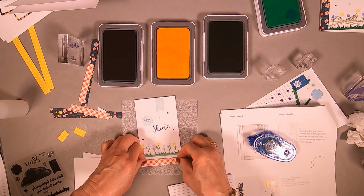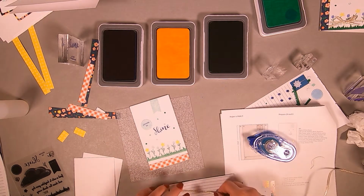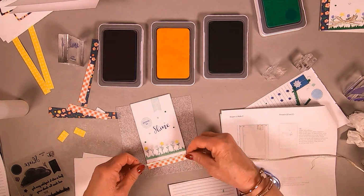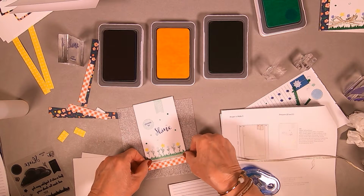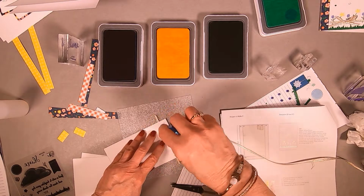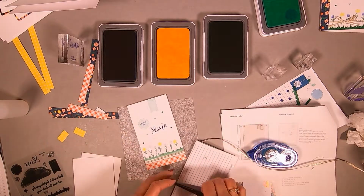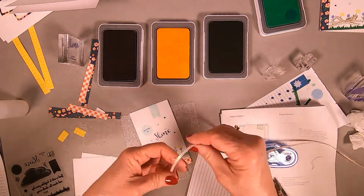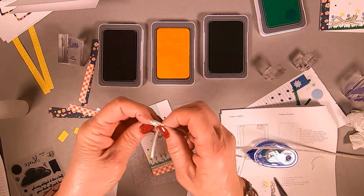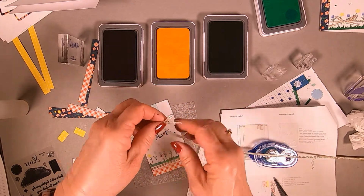And so actually the grass and the little picnic table zip strip are supposed to be on top of each other. That's why I say you just want to stamp the grass at half an inch up from the bottom. But I'm putting the little ribbon that comes with this kit in between. And so this ribbon is very pretty. It's white with gold on the top and bottom of it, and very, very easy to work with, pretty soft, so very easy to make bows with, which is good because I forgot to bring my Bow Easy with me to make a bow.